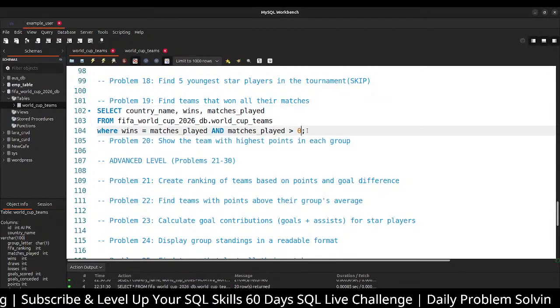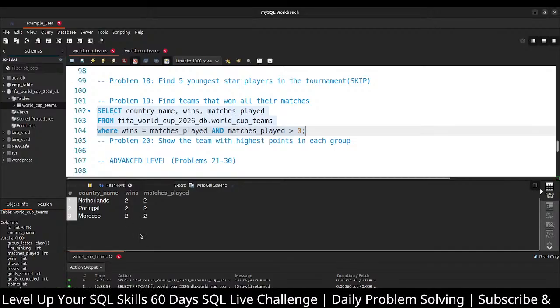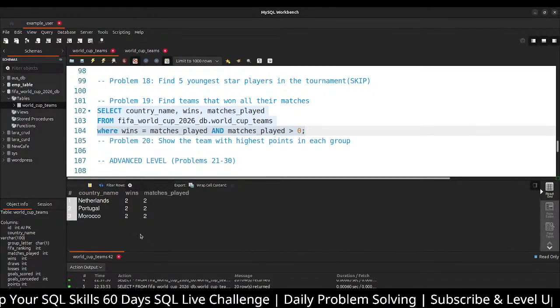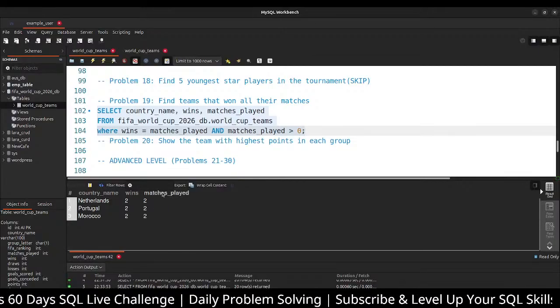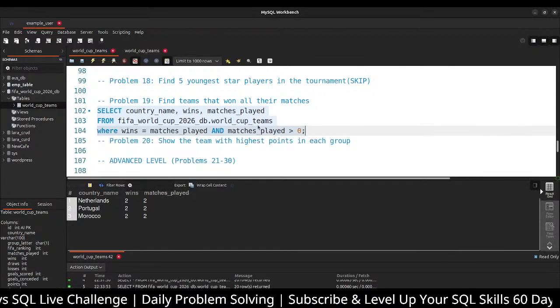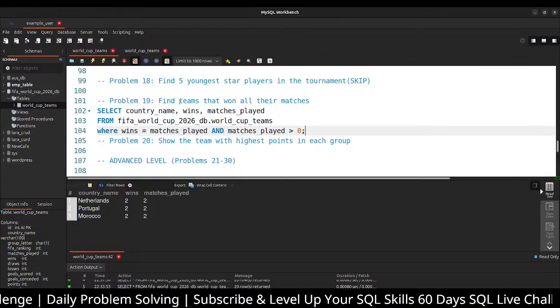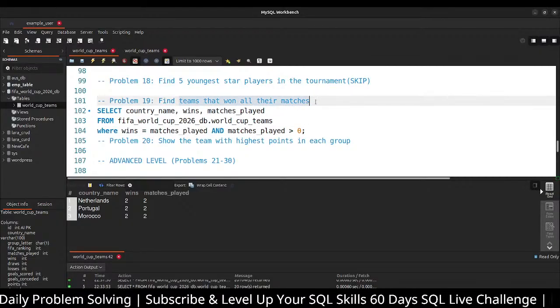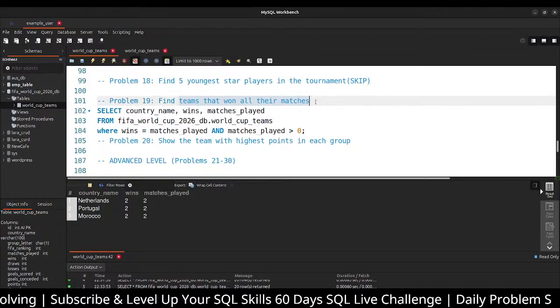Okay, right now let's execute this. Here you can see, this is wins and this is matches played. So it is giving the exact data that we want for this question, teams that won all their matches.